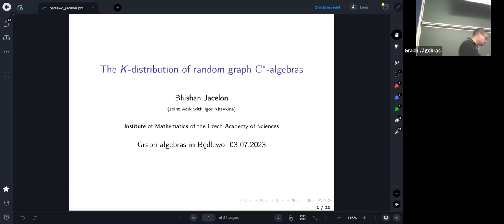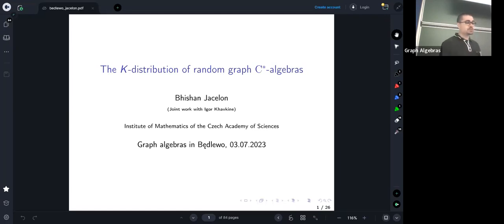So the broad question I'm interested in is, suppose you construct a C-star algebra in your favorite way, inductive limit or cross product, graph C-star algebra. But instead of making specific choices to get some structure that you want, you make random choices. And then the question is, does my C-star algebra have the structure I'm interested in? You ask, what's the likelihood that it has this kind of structure? I haven't quite figured out what random cross products should be yet, but that's a discussion for a different conference.